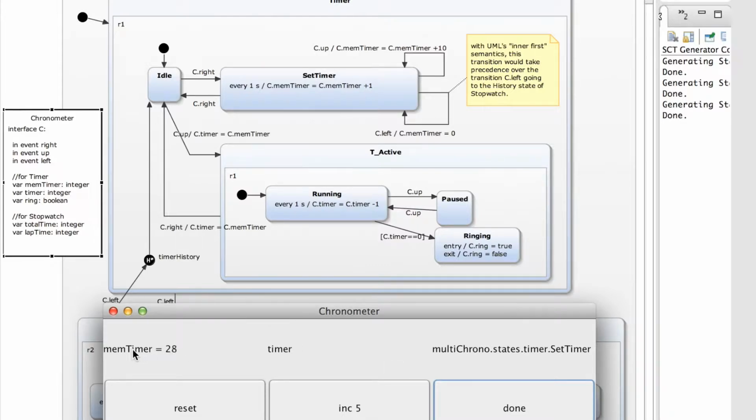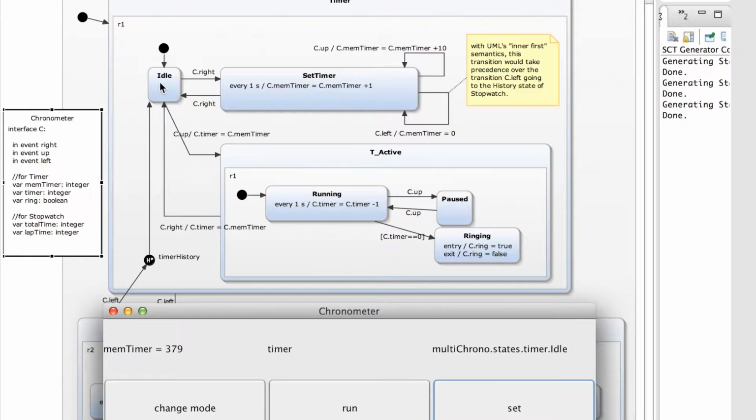And as you can see here, now the value of memTimer is increasing by 1. So every time unit, every 1 second, memTimer is increased by a value 1. In the Java implementation, it's not actually 1 second, but every 1/10 of a second to make the application run a little bit more smoothly. I can also increase in steps of 5. In the state chart, it was in steps of 10, but it's just a minor difference. Or I can say I'm done, and then I go back to the idle mode. Again, it's by pushing the third button, the button on the right, so this corresponds to the right event.